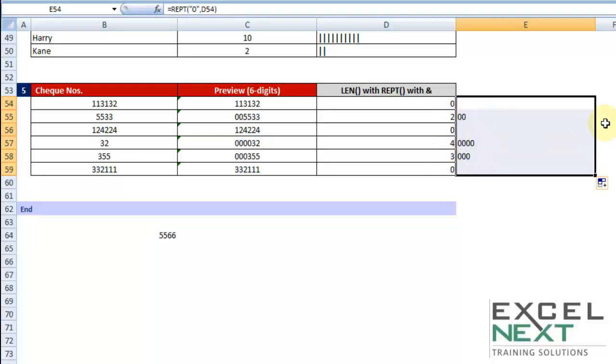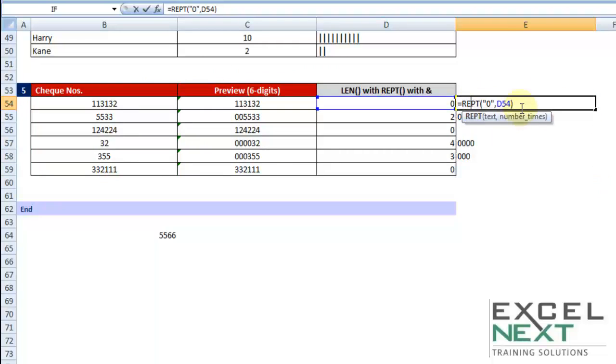And if I can now use concatenate to combine this with the existing check numbers, that is going to give me the final answer, which is there in the preview. So let me get inside the first cell, double click. After the formula ends, let me use the ampersand sign and then choose the check number. Since nothing exists as prefix for the first instance, only the 6-digit check number is going to be posted. Now if I drag the formula down, perfect.